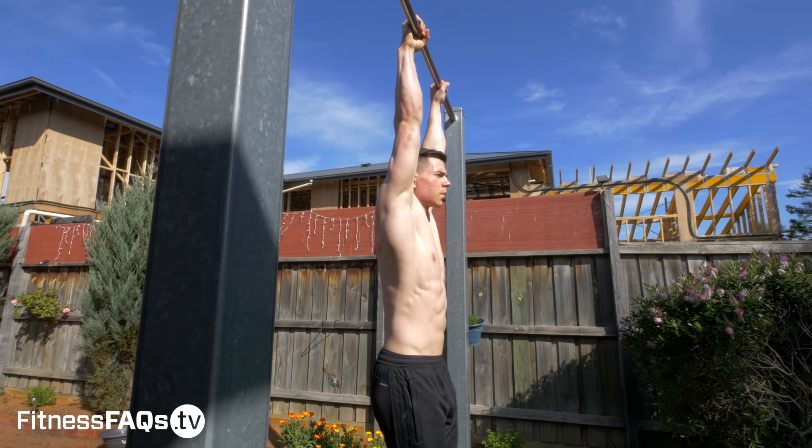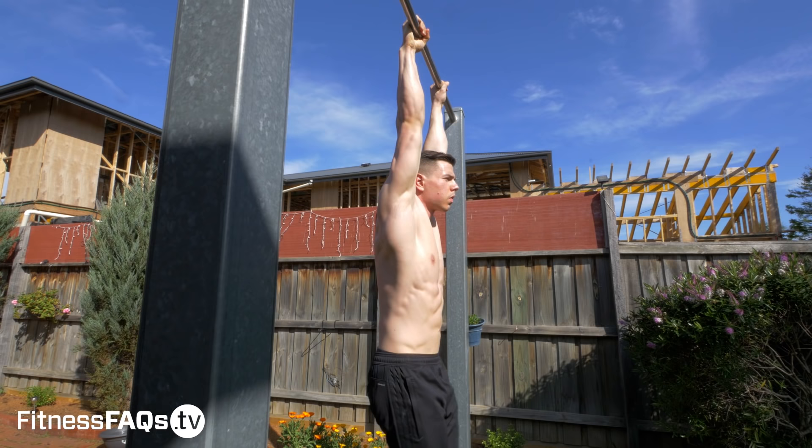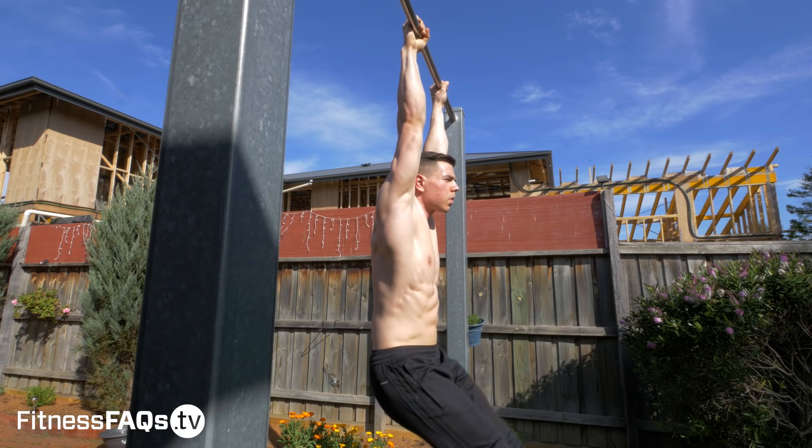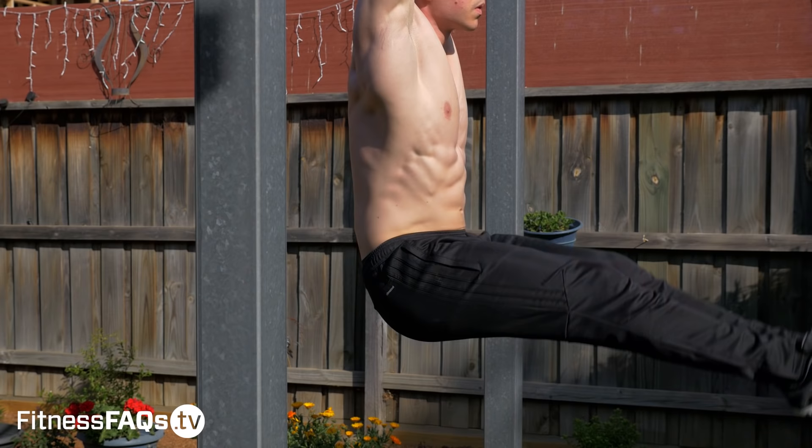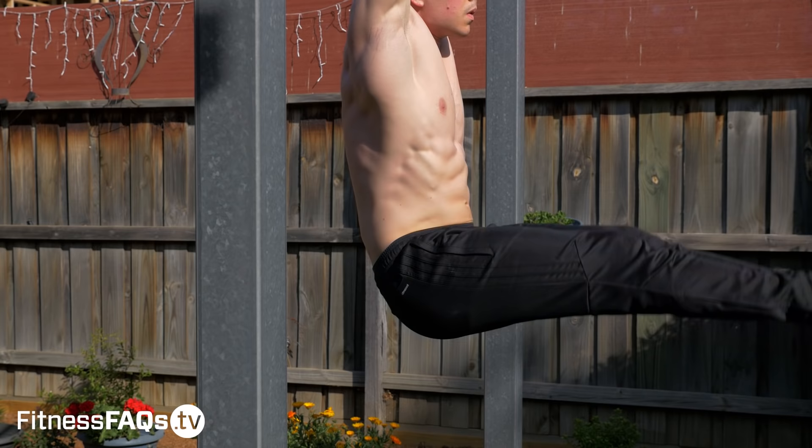The next is a classic — if you train at a commercial gym, you've probably seen this one: swinging and using momentum. Like on most exercises, when people lack strength they cheat and use momentum. This is most common on the way up with a rapid swing to initiate the movement and get yourself through range. By doing it this way, sure, you can do a large number of reps, but we would rather see less reps done correctly for the best results.